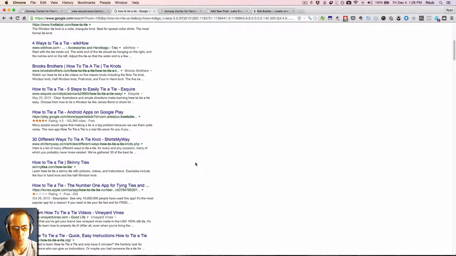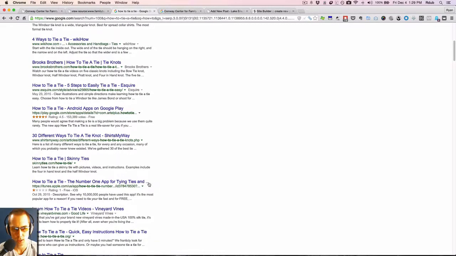The reason we don't want them to be too long is because, as you can see here, this title tag is getting cut off. So it doesn't do us any good to have a title tag that's too long, because it's just going to get cut off. And there's debate that Google might slightly penalize you if your title tag is too long because it doesn't provide that good experience. So bottom line, you don't want to have a title tag that's too long.